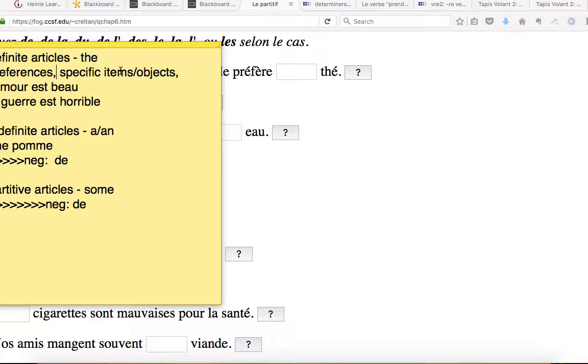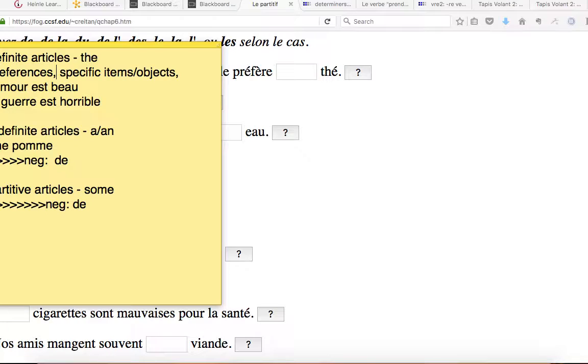And it's specific. Then conversely, you're going to use definite articles in French anytime that we in English would be talking about a gross generalization and wouldn't use an article. So the good example of that is when you say, oh, love is beautiful. We don't use an article. We don't say, the love is beautiful. We say, love is beautiful.